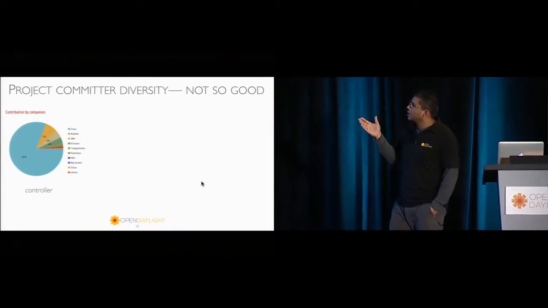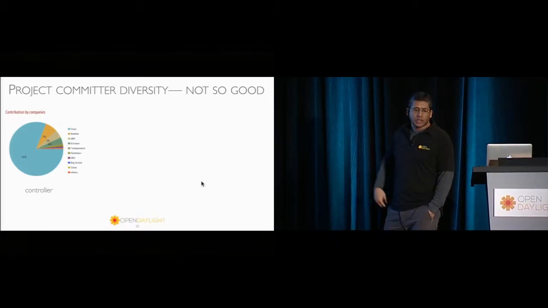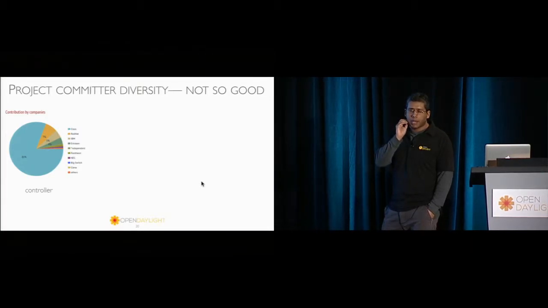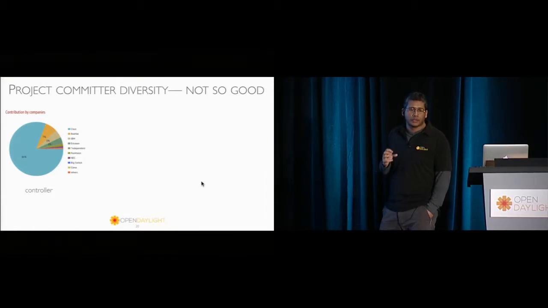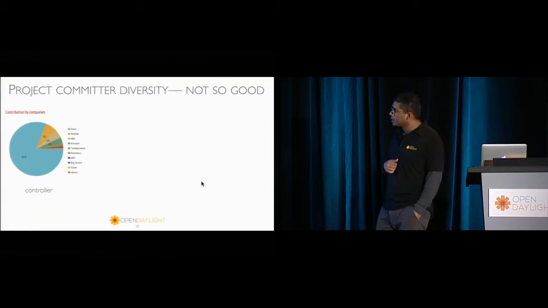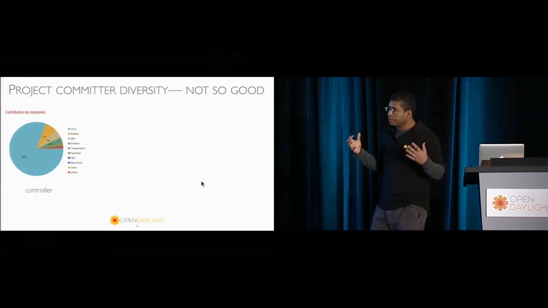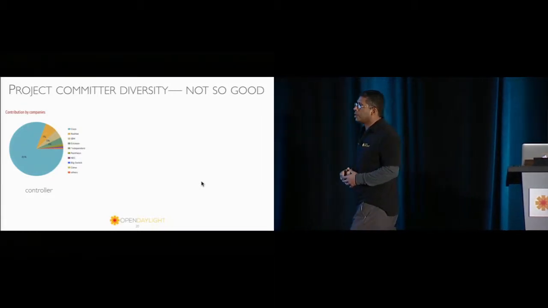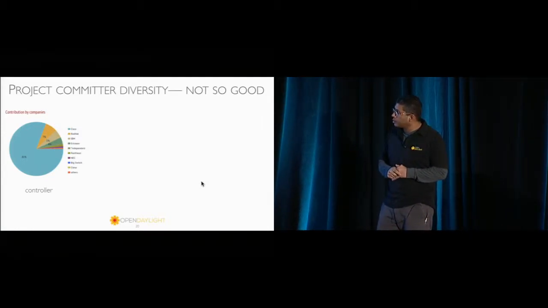Now, you might argue that the controller project actually has a large number of commits. But if you look a little bit beyond this, these are fairly small and minor commits. The reason I'm focusing on this one is because the controller is such a fundamental project for OpenDaylight. It's the base on which everything is built. So it's important that this project has committer diversity. It has to have buy-in, input and participation from a lot of different folks for it to be broadly useful across all of the other projects.